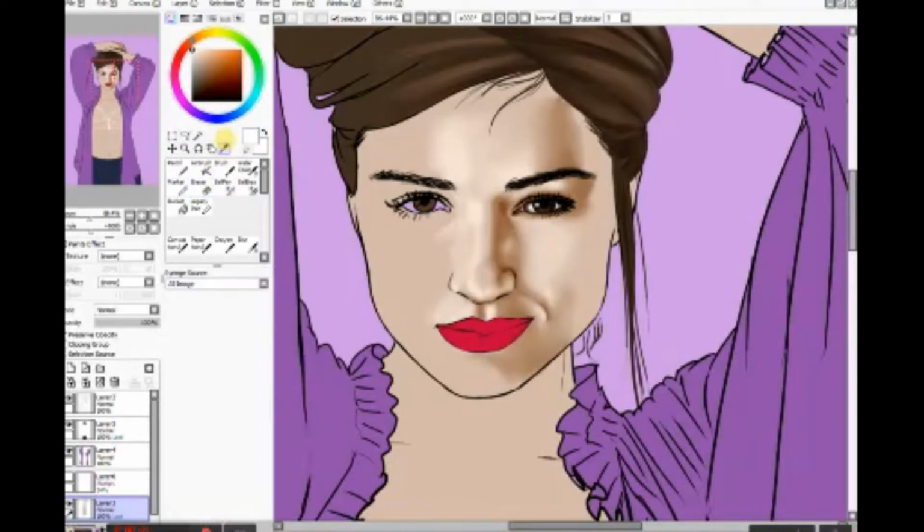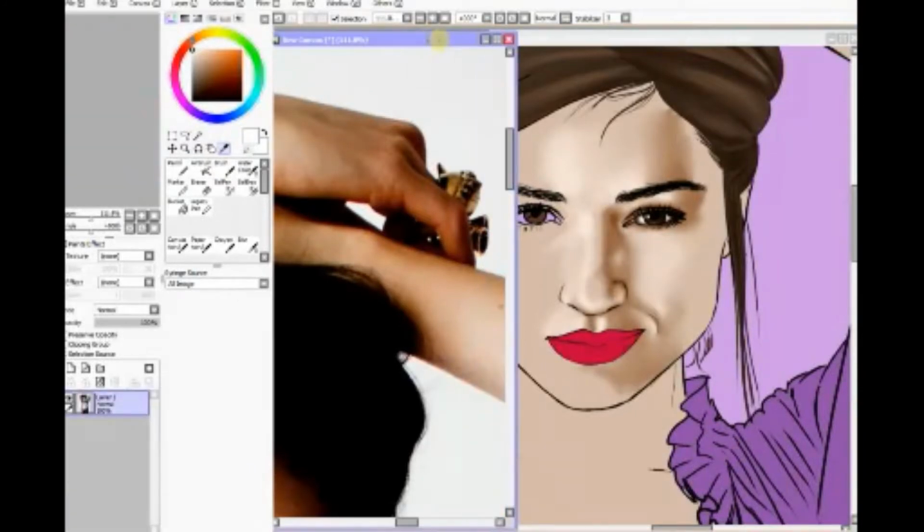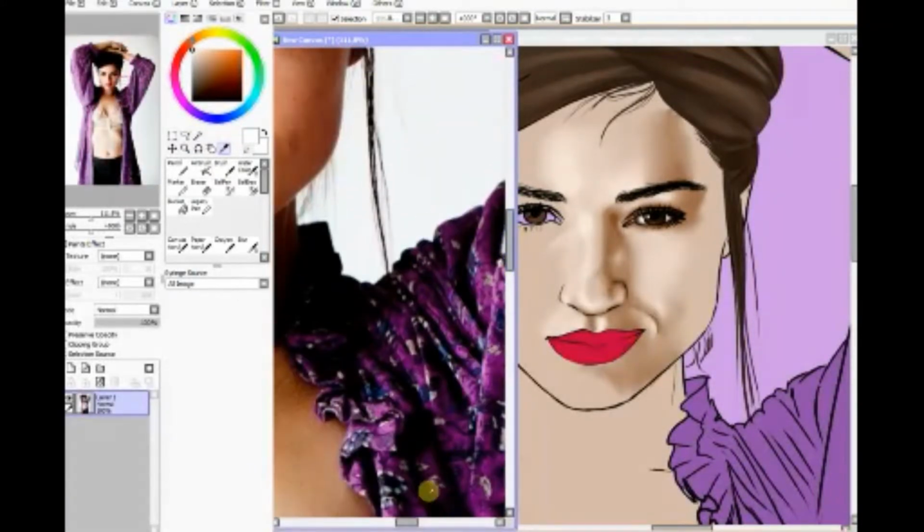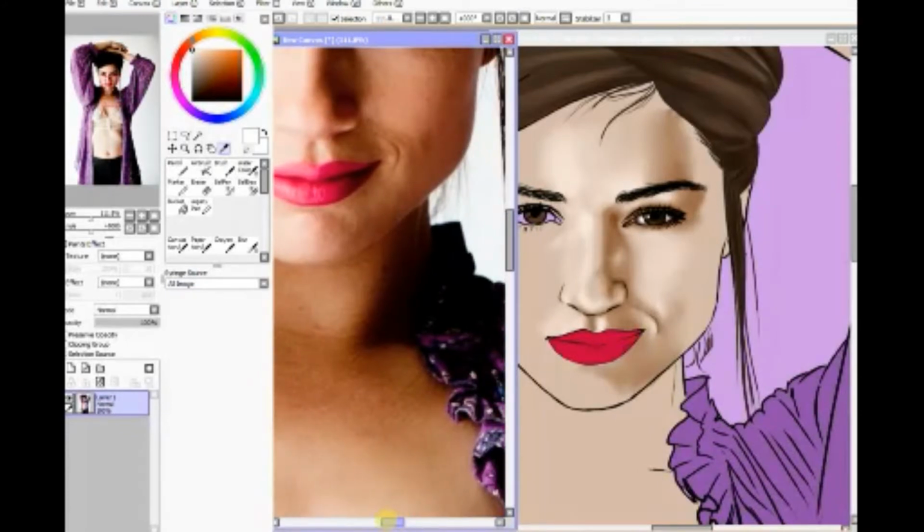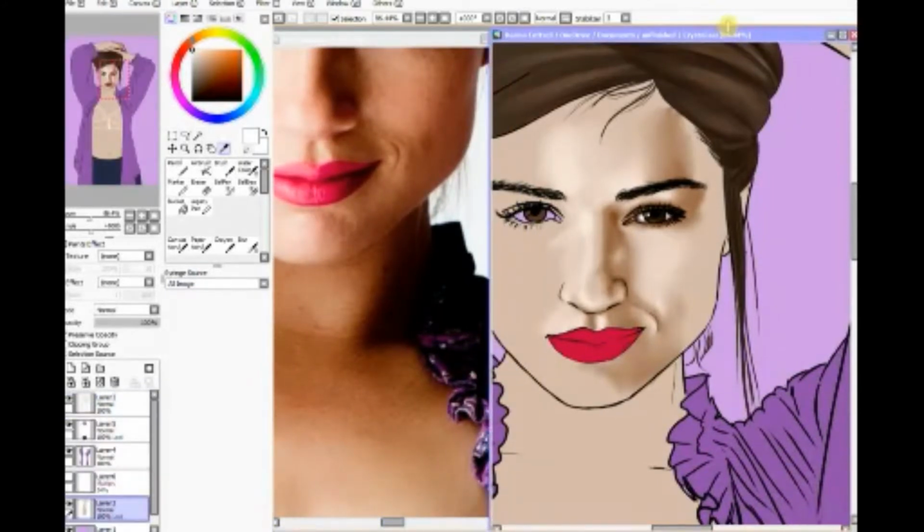Here we go. The next thing I want to show you is very, very big, soft shading, which is a lot of large portions of skin. It's done a little differently than the rest of what you've seen. So like around her neck, you can see that's very dark right there in the corner where you can see her clavicle is. And she has a smooth neck, but there's a lot of skin texture right around that area.